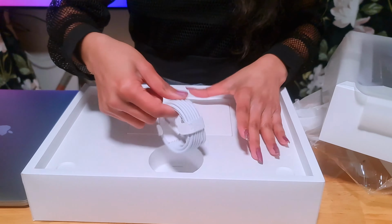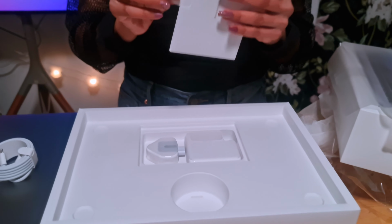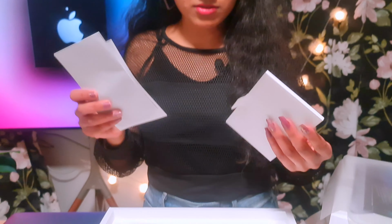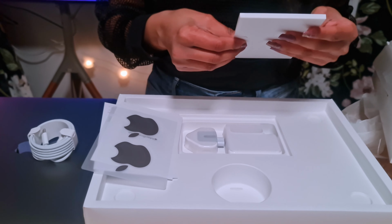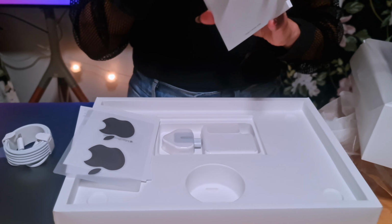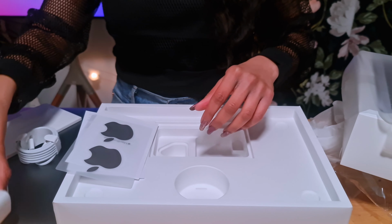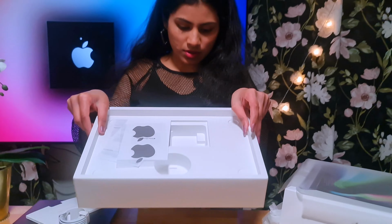Okay, so you get the power cable, and you get the charger, thankfully. And then yeah, these are just, you know. Oh, you get the sticker, and I think that's it. Yeah, that's it. And you get the charger. I'm just gonna set this up really quick and I'm gonna show it to you guys. So yeah, I'll see you guys in a bit.